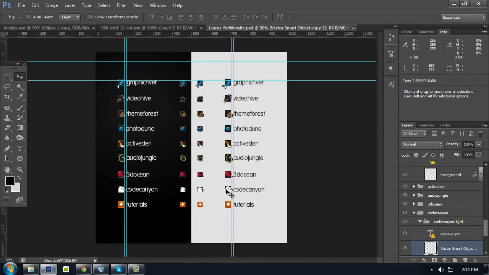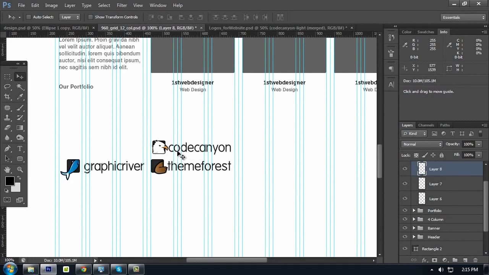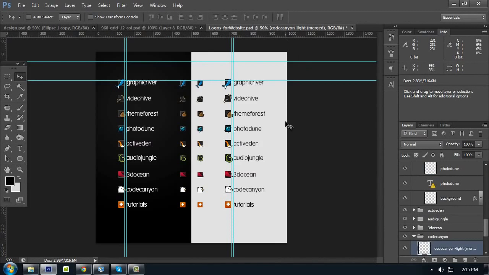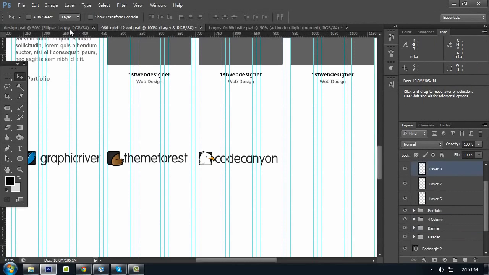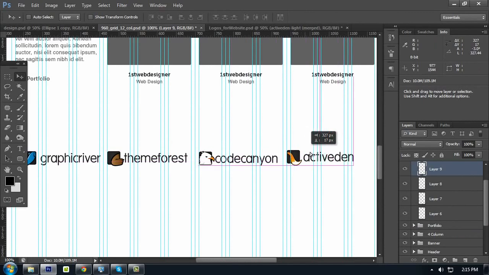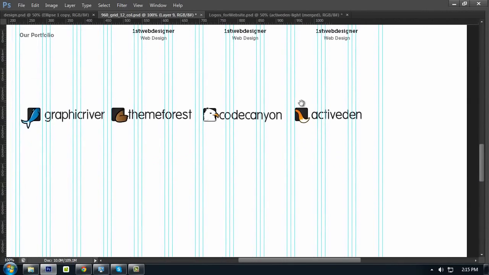Next is CodeCanyon. And the last one will be, let's try ActiveDen. So something that looks like that.